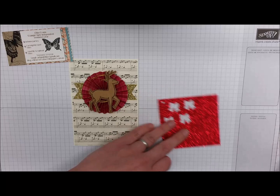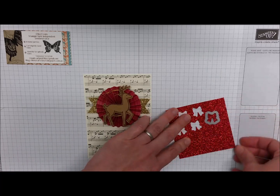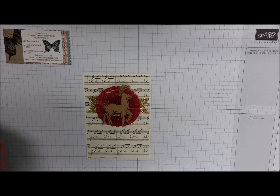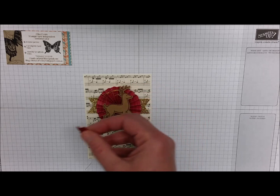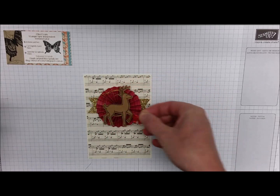So I'm making a big mess. Look how messy I get. Even when I'm filming, I get messy. All right, so what we're going to do is just put him on our Big Shot and run him through. As you can see, this is my ribbon piece so far. So by the power of TV, here's one I made earlier. And yes, we are going to stick him down with a glue dot. I did warn you all that I do use a lot of glue dots, didn't I?